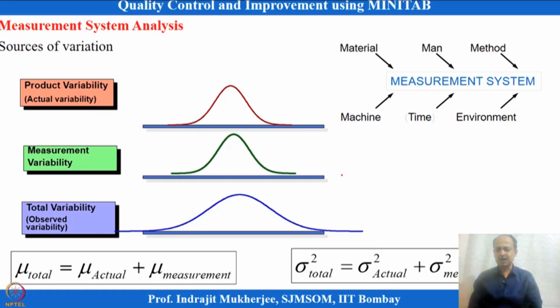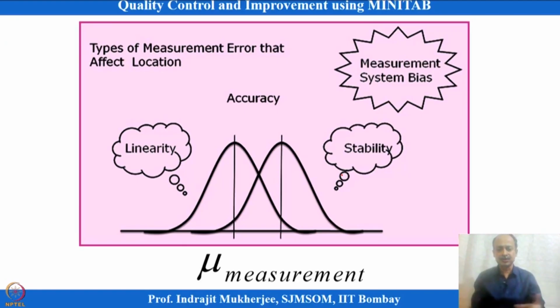Okay. But sometimes what we intend to do is that throughout the measurement range, how much is the bias at each and every location, because the instrument may be measuring different parts based on the process variability, because the parts will be generated at different ranges. So we do not expect that every part will be in a specific zone. So the instrument should be flexible to measure throughout the tolerance zone of the parts. Okay. So what is expected is that throughout the operating range the instrument should be able to measure accurately.